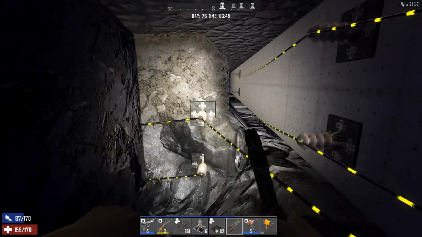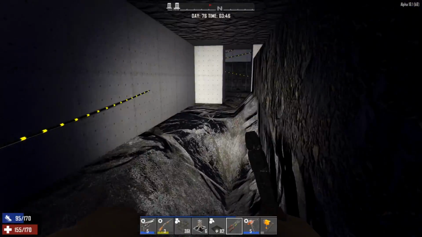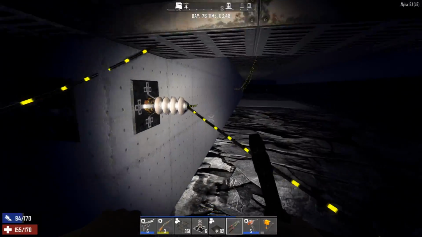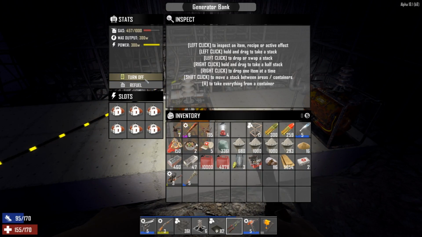That made a weird sound. So what we're going to do is just unhook these two. There we go. Bang. And we should just have two wires coming in and out. Are we doing good? We're doing good. Let's actually refuel this while we're down here.